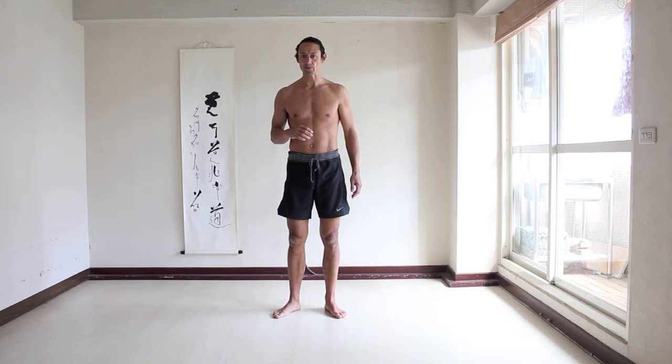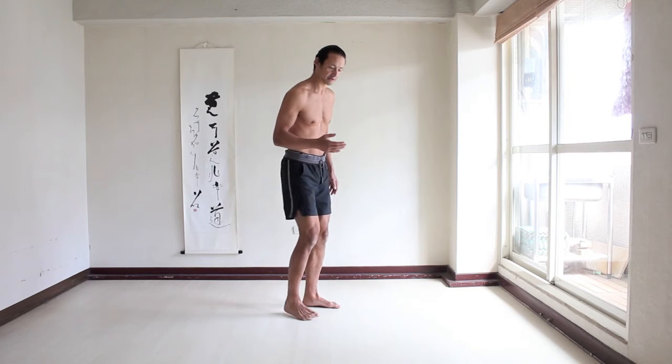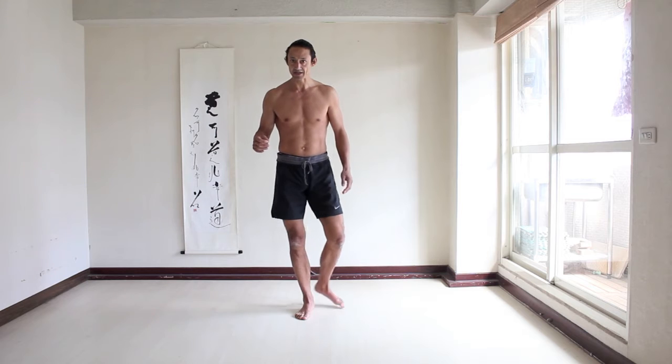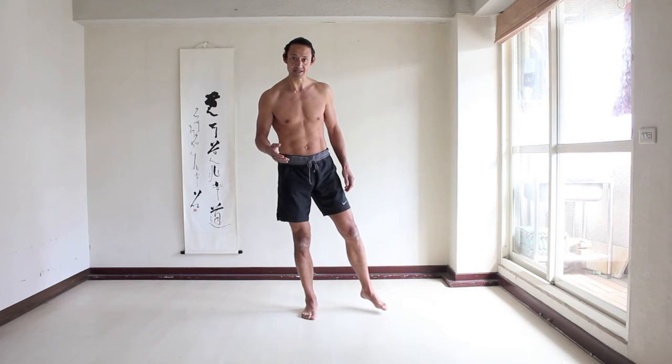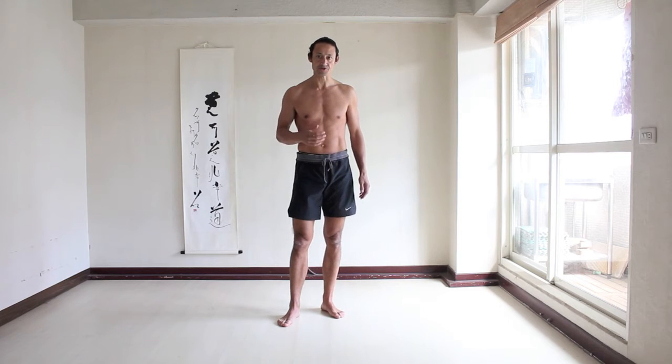I use the following weight shifting exercise as a way to develop better foot awareness and also as a prelude whenever I'm teaching balancing poses. And whether the balance is simply learning to stand on the fronts of the feet with the heels lifted, standing on one foot, any of these standing on one foot exercises, or even as a precursor to headstand or handstand.